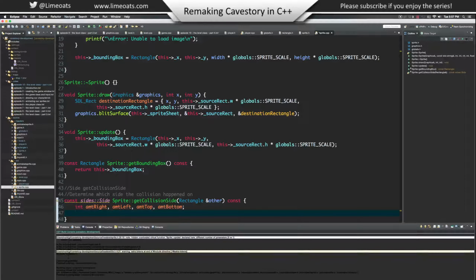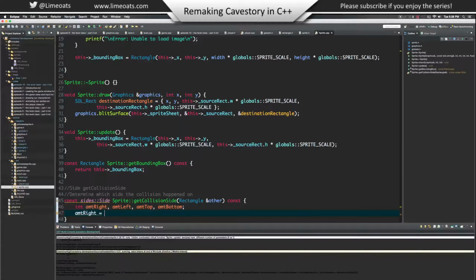And when I say in, I just mean overlapping. Not necessarily inside, like the top, for example, might not be inside the middle of the other rectangle, but it's still a big amount. The difference there is still a big amount, so it's not going to be colliding on that side. It'll be colliding on whichever one is the lowest. It'll make more sense once I write it out.